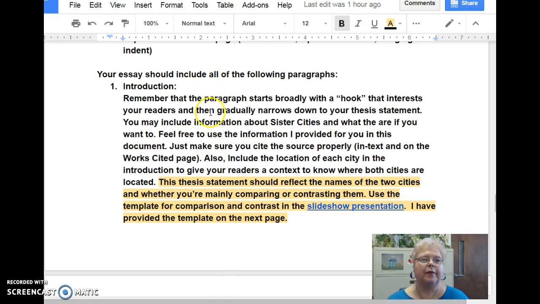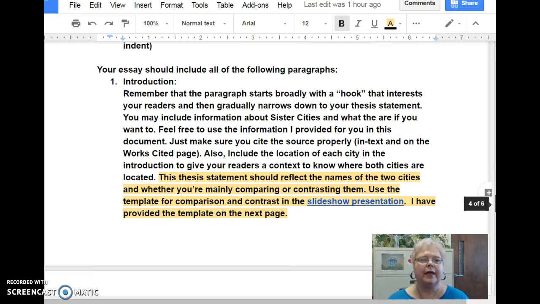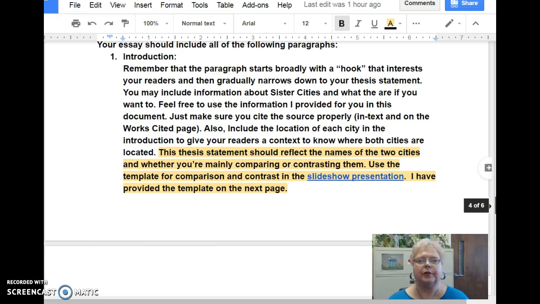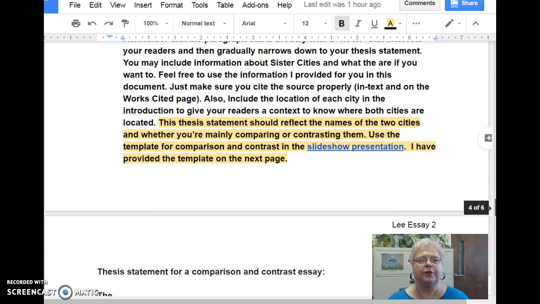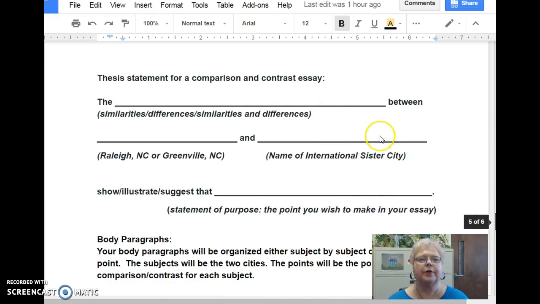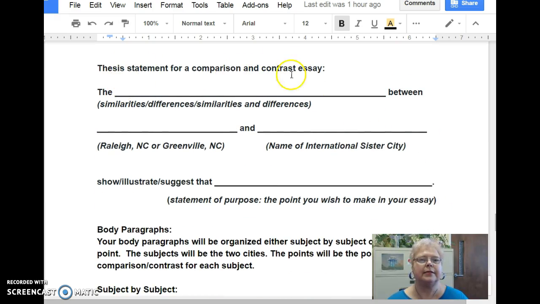But I've gone through here and spelled out what needs to go in your introduction paragraph, and then what your thesis statement should look like. When you look at the slideshow on comparison and contrast, you'll find a slide that has this template for a comparison and contrast essay.